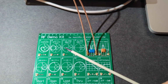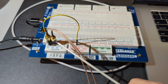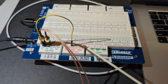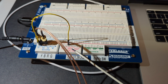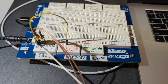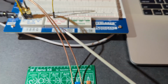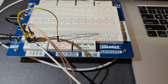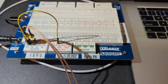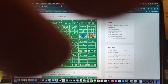The cables actually come with this board, and they're connected into channel 1 and channel 2 of the scope on the Electronics Explorer board. And then we feed the waveform generator's channel 1 into the input of the scope channel 1, which also feeds into the input of the device. And then the output feeds back into channel 2 of the scope. So the software can look at the difference between the input and the output on the scope and plot the results. So back over here to look at that.